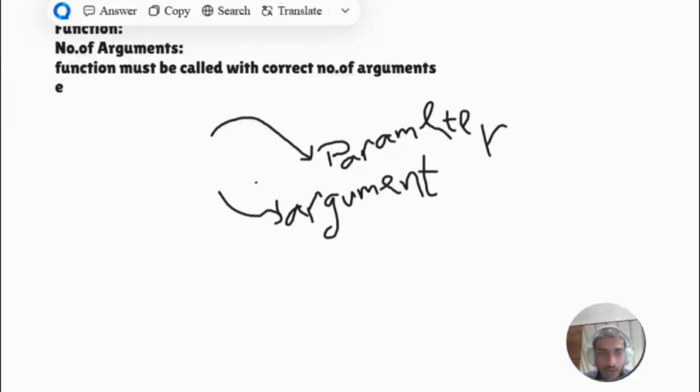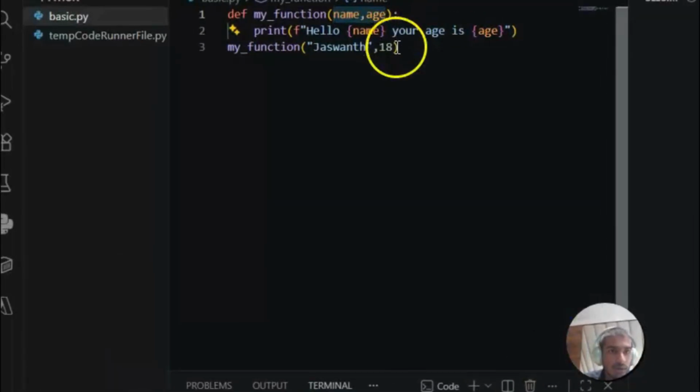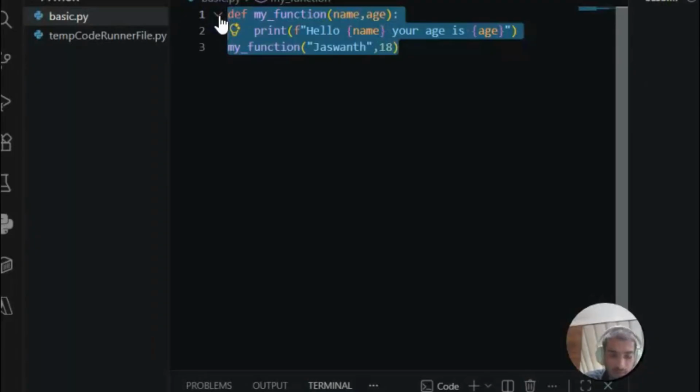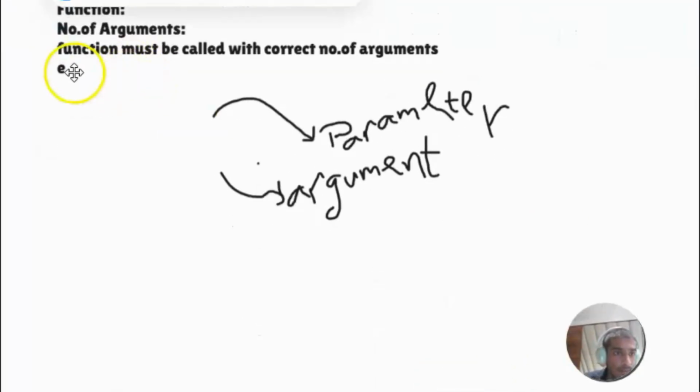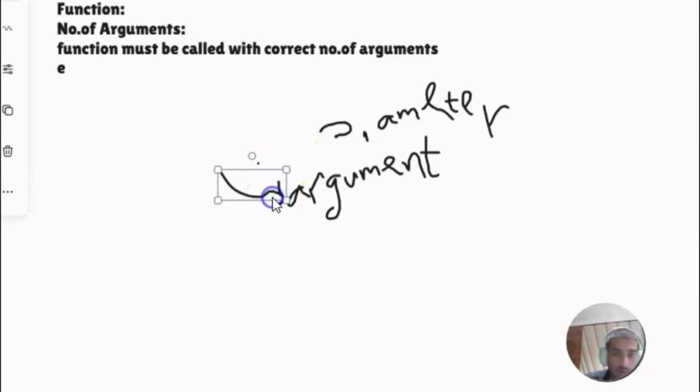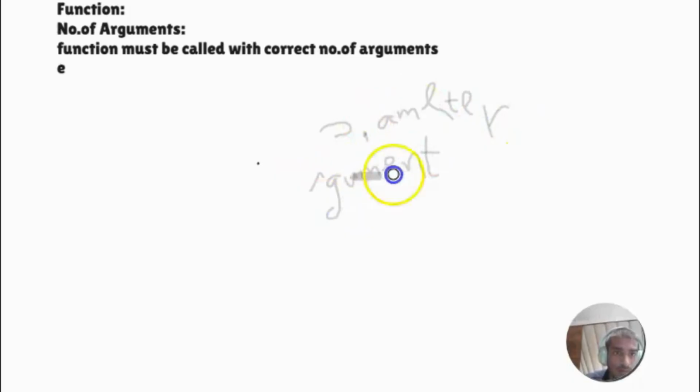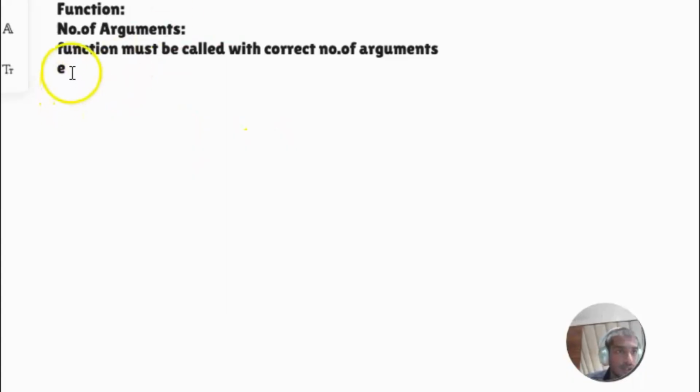let's take the last code that we printed. Now let's take an example.